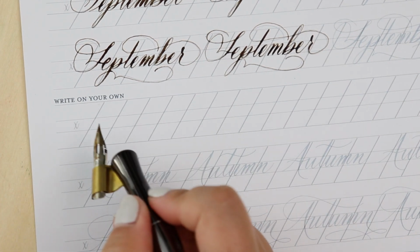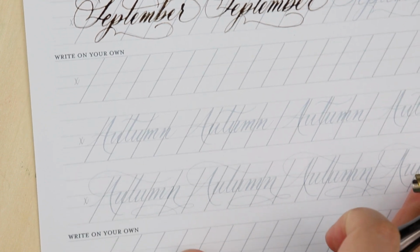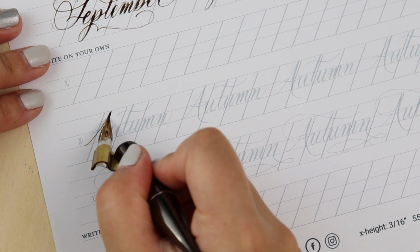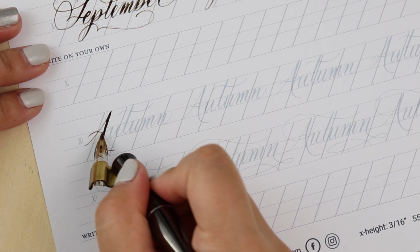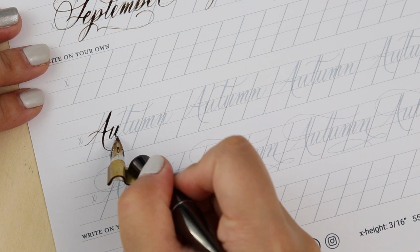Okay, I'm going to skip the write on your own because you can do that yourself, and let's go down to the autumn. For my uppercase A, I like to use this cross stroke to go seamlessly into my next letter.